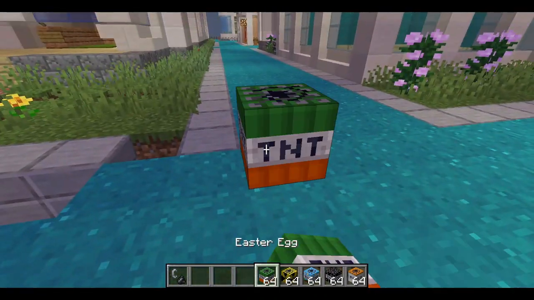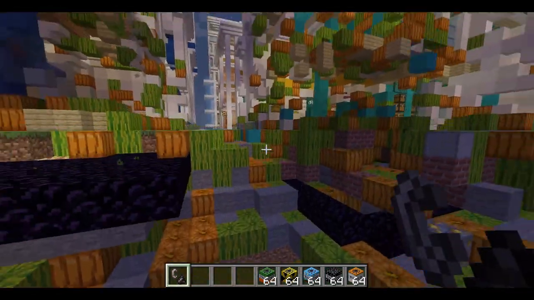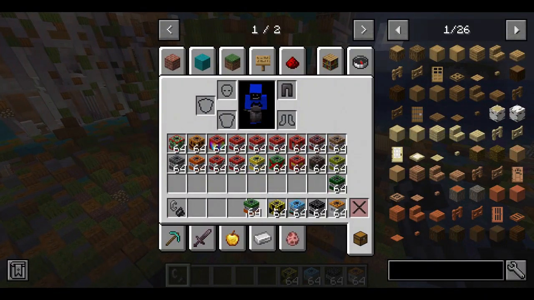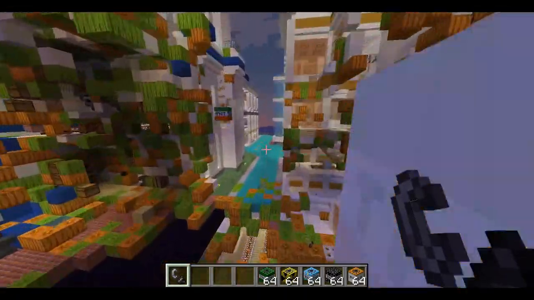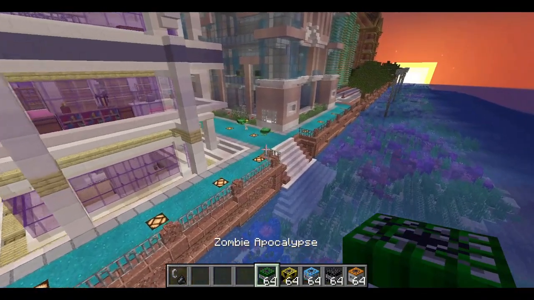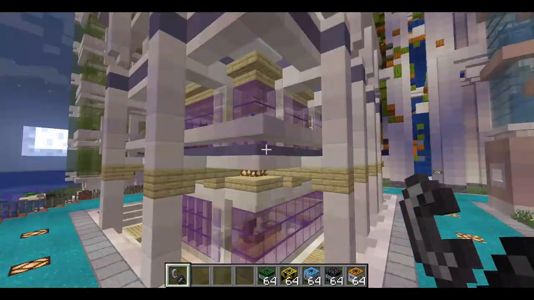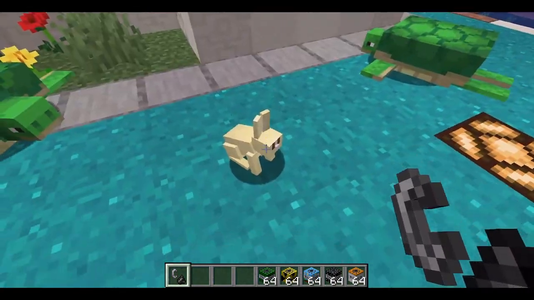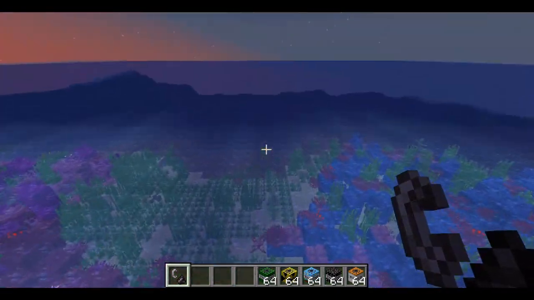Easter TNT. Oh, okay. I'm gonna get out of this area. Next is the zombie apocalypse. It's probably better than Easter TNT. There's a bunny. That wasn't me. That was the zombies that are coming.